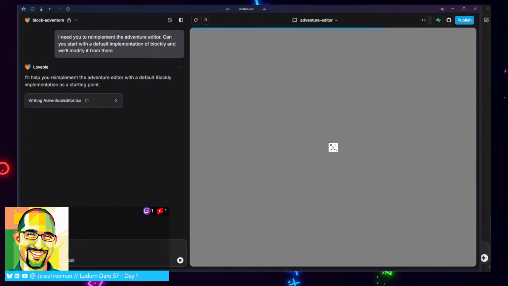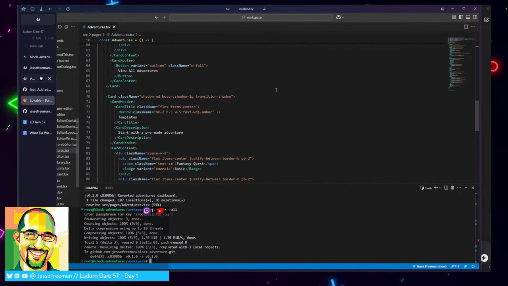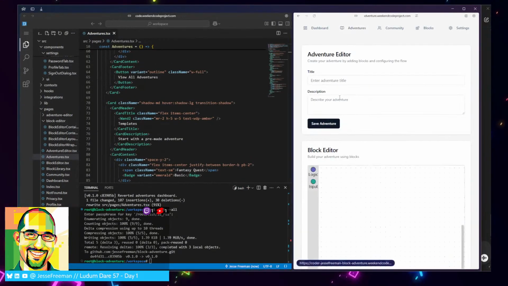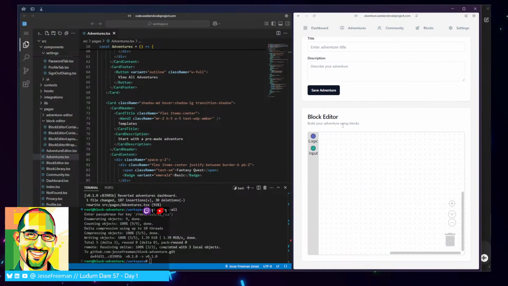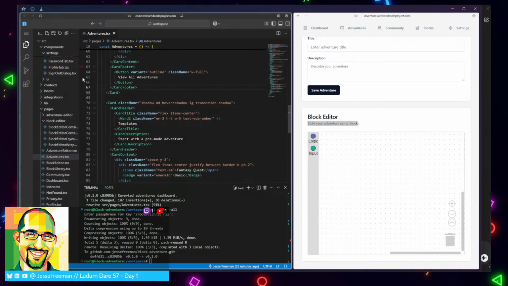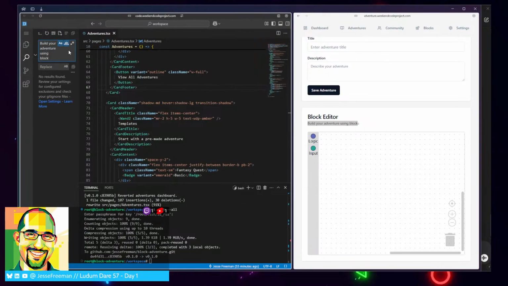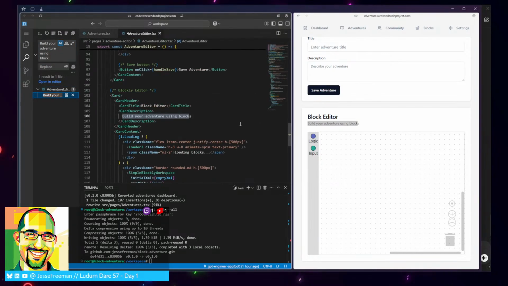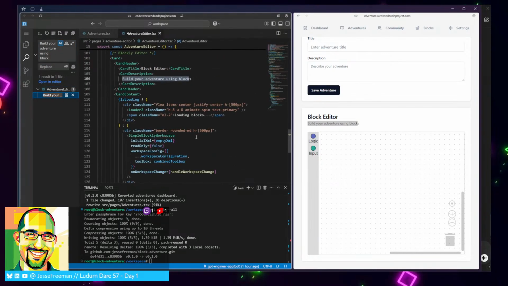All right. I really am curious where, actually, let me go to my implementation here. I'm really curious where it's getting this editor from because I might want to actually delete it. Where's the search? All right, this is the block editor.